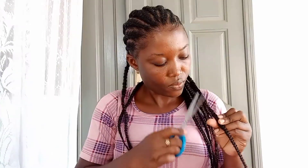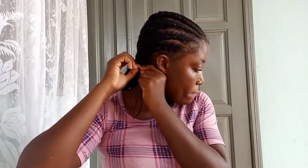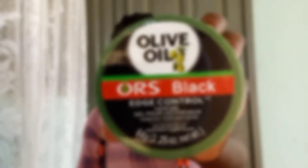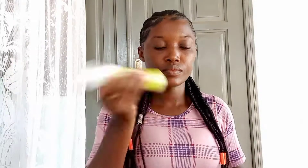Thank you so much for watching to this end. After braiding, I remove all the flyaways with my scissors, then take a needle and thread — yarn thread — to sew the braids in the back together. I also feed the ends of the braids with some accessories. Then I lay my edges with ORS Olive Oil Edge Control gel using my edge brush. Go over the edges again with the same gel — just take a little amount, don't take too much. I also apply ORS Olive Oil hair mousse to tame any excess flyaways on the body of the braids.